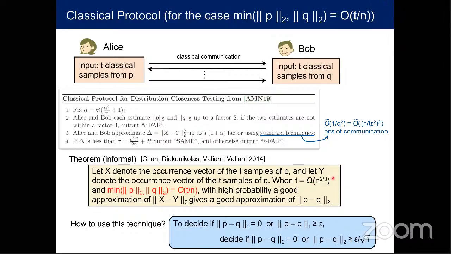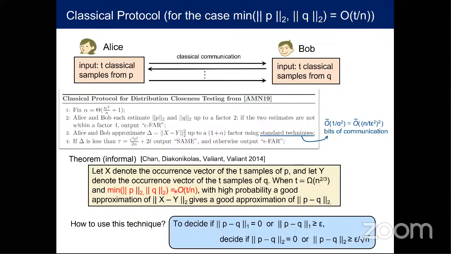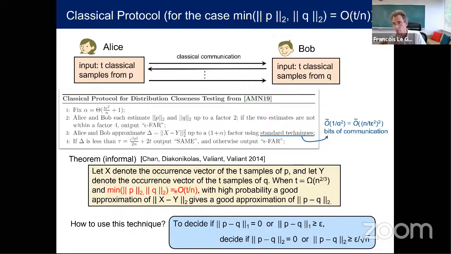The differences are also related, and by making some calculation, you can show that a good approximation of one gives you a good approximation of the other. But for this to be true, you need a technical condition, which is that the norms of P and Q are small enough. This theorem, I say informal, but it's not trivial at all. It requires this technical condition. Yes, I see. So the most important part was that T is sufficiently large. Yes, exactly.